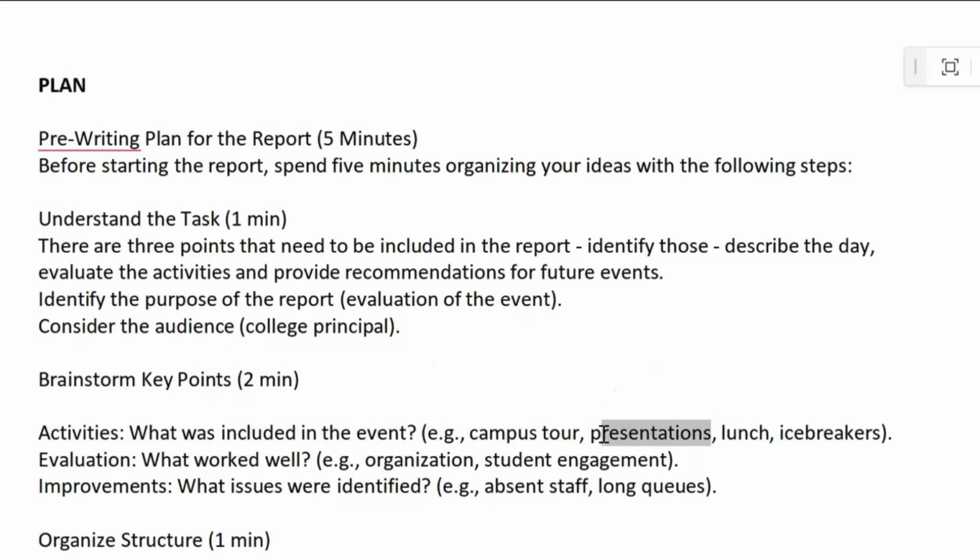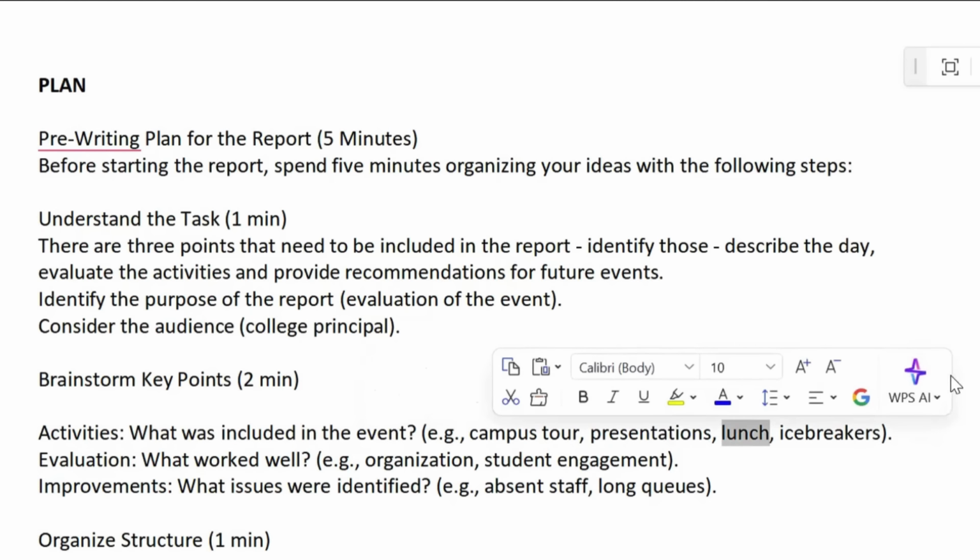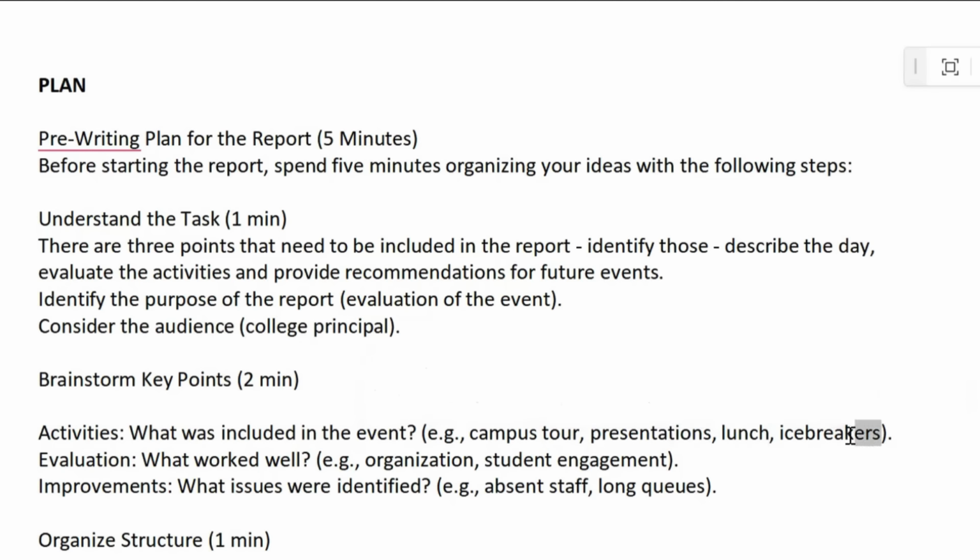Perhaps there were presentations from the college staff, the lecturers. Perhaps they gave presentations on what would be included in their classes. Perhaps there was lunch with students from different years. Perhaps the other students could talk about that. Perhaps there were also activities where the students could be relaxed in the situation where they were. So perhaps we need to think about those because we're going to have to describe those.